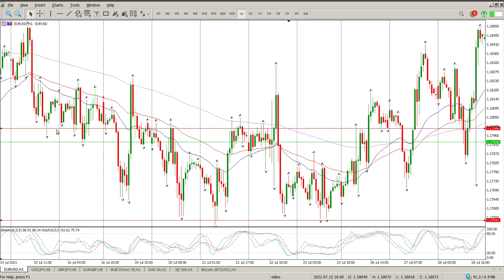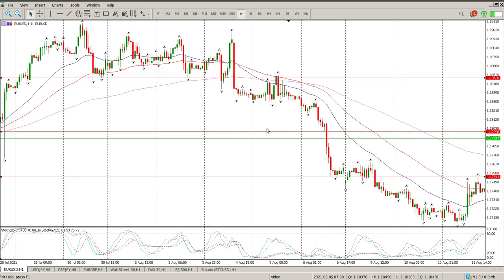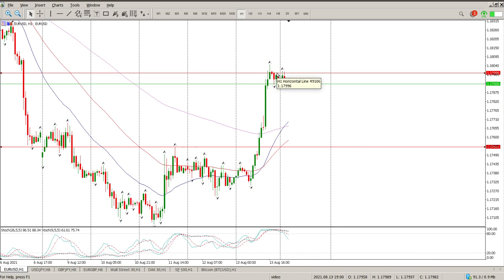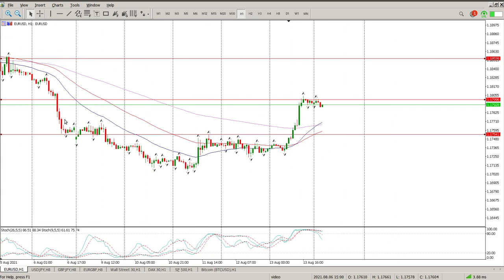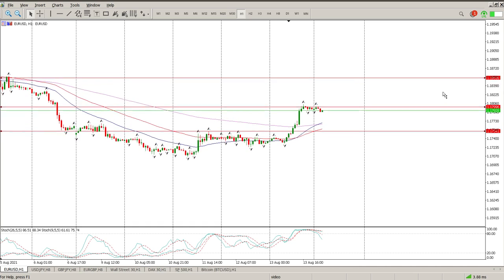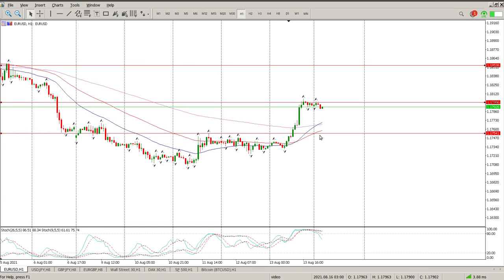On the hour, you can see a lot of support and resistance around here. So this is the area to pay attention to, 117.996. Oscillators are grouped to the upside on the hour. So is this a case of continuation to the downside following the bigger trend, which is all indicating a stronger US dollar, or alternatively is this turning around now and we're going to find some support and then move to the upside? So kind of no man's land for me at the moment. There's no real reason to be long or short right now.